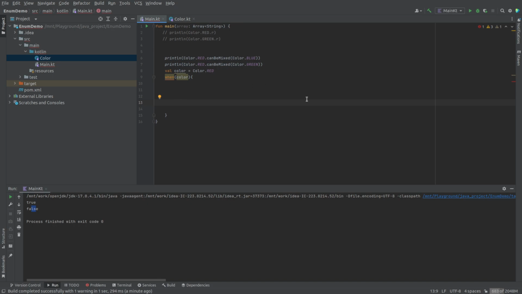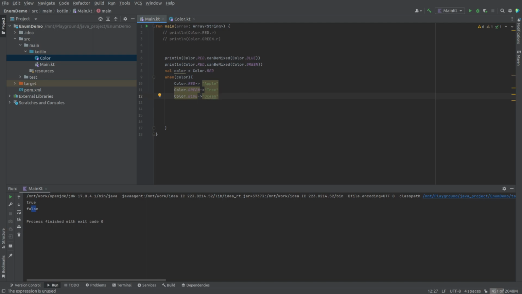It gives you an exhaustive search, and once you have red, green, and blue, it will ask you to add an else condition as well, because it wants to know what to do if nothing matches. So first we're going to say red. If the color dot is red, we're going to return apple because apple is red. If color is green, we are going to return grass or tree, either way works. And color dot blue, we're going to just return ocean.